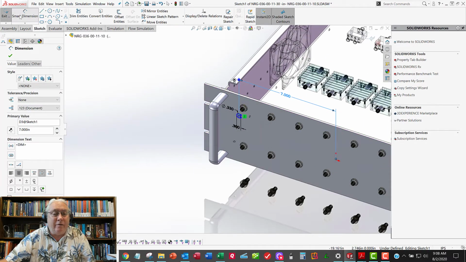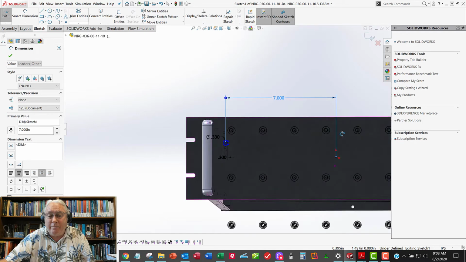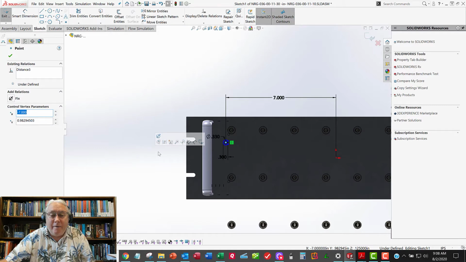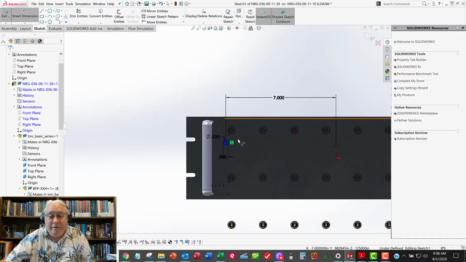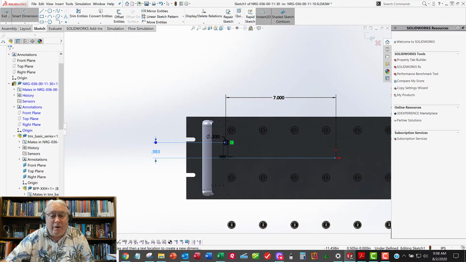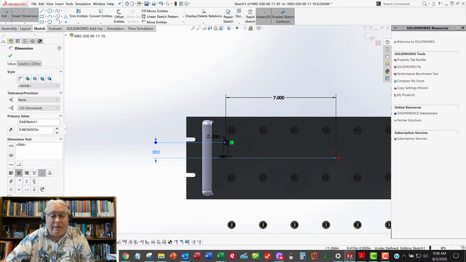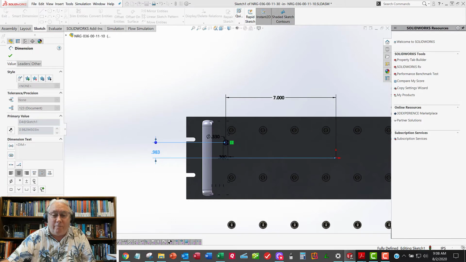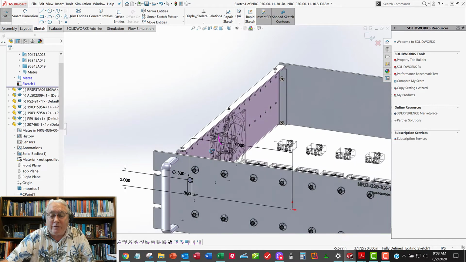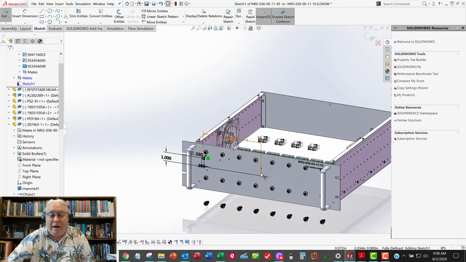All right, what about up and down? Well, I don't know. I gotta choose something and then maybe we'll adjust it later, maybe not. So let's maybe make this here to here. I gotta get my smart dimension first. Let's go here to here. And I don't know, we can make it 1. Make it whatever you want. But I like to have these locations all from the same common location, which are the XYZ front, right, top planes of the dash 30 assembly. So that's fully defined, which is a good thing.